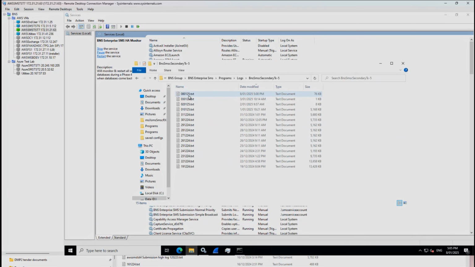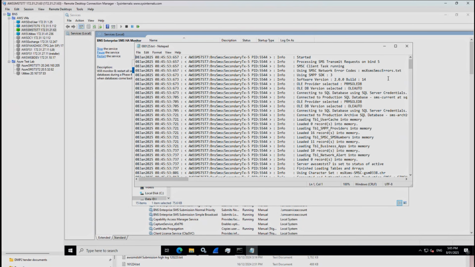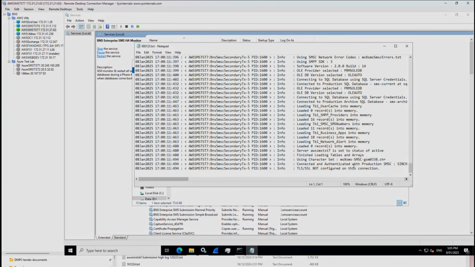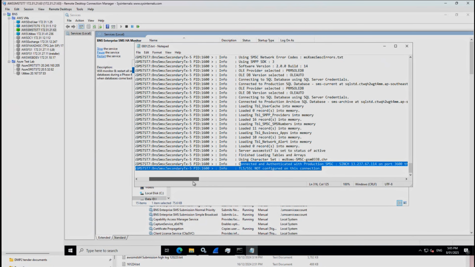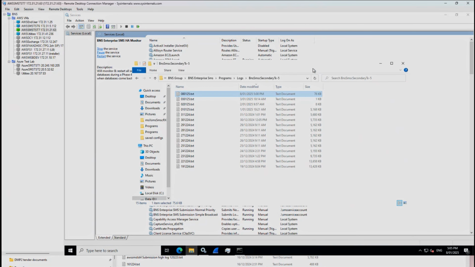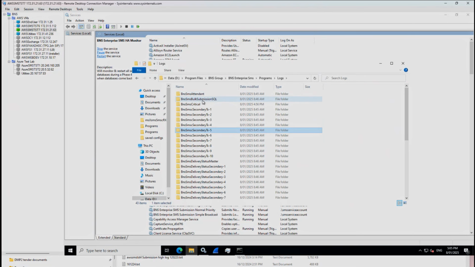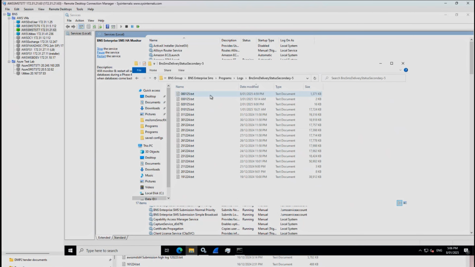Let's go look at some of the other logs here. So the TX log, again, this is like what would be a normal priority bind 5. Yep, and he's reconnected to Cinch, which is perfect. And established reconnection to the database. Check out delivery status.